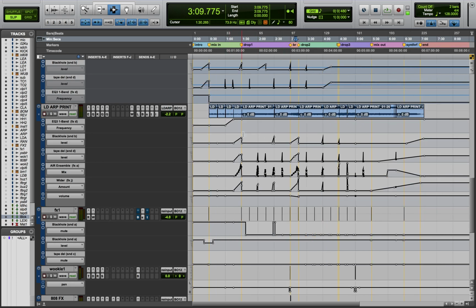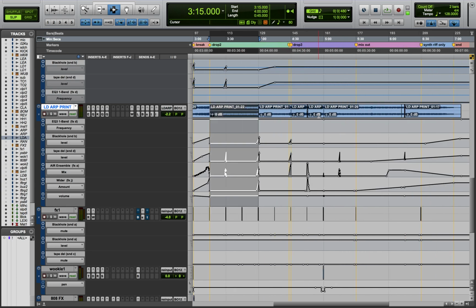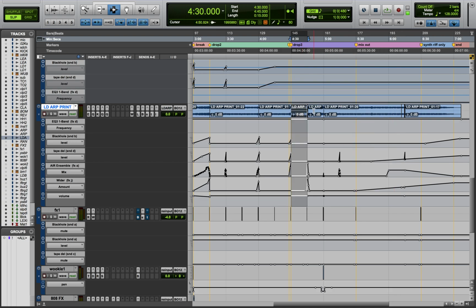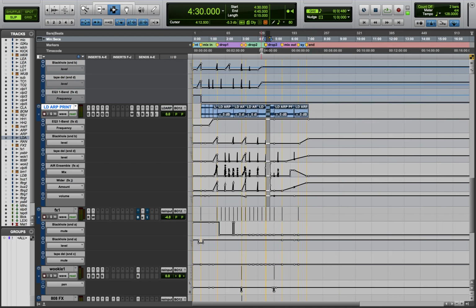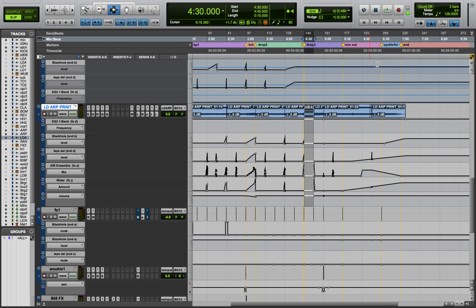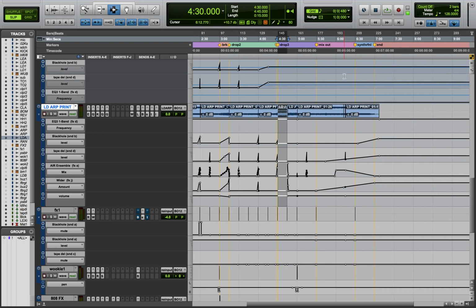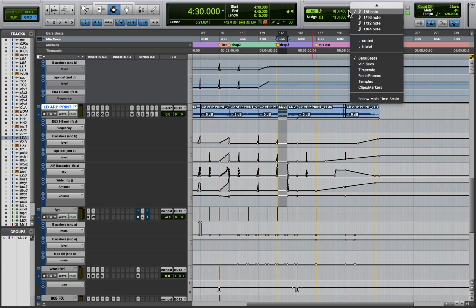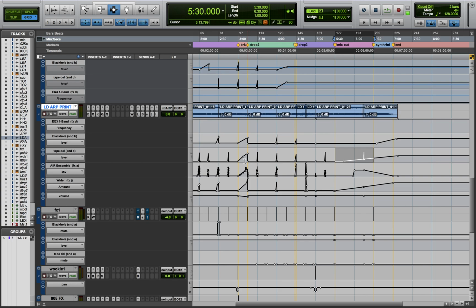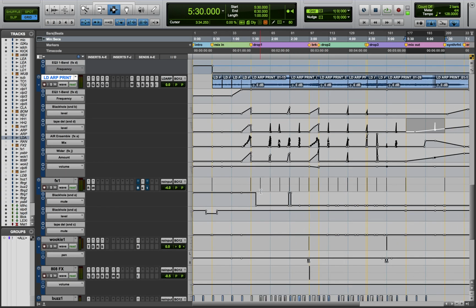Because then on top of that, you'll see there's a lot of edits. And that was something where even though I had the sound down, I was trying to figure out the arrangement. One way I get my arrangements is I use the markers in Pro Tools, so like intro, mix in, drop one, breakdown, drop two, and that just helps me keep things organized. And if I put the grid to 1 bar, I usually try and keep things to either 16 bars or 32 bars, just even increments.